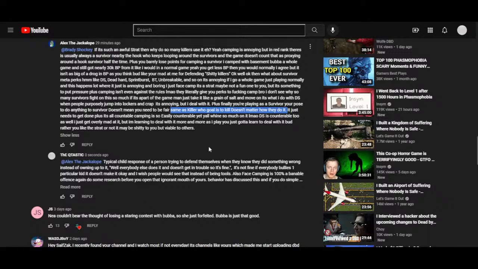You have Moris, perks, mini Moris, and a whole arsenal of tech that you can use that's within terms of service to get this done, to get your particular end goal done. Why are you face camping? Instead of face camping, why not just grab an Ebony Mori? Let them off the hook, down them, and then Mori them after their second hook. You know what I'm saying?